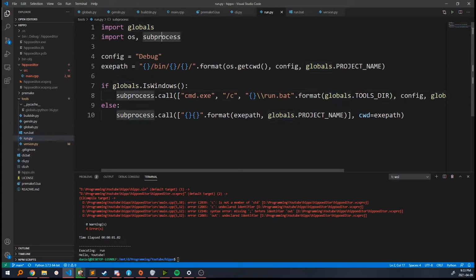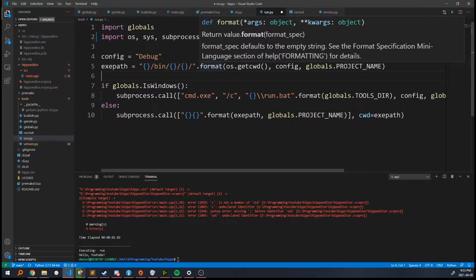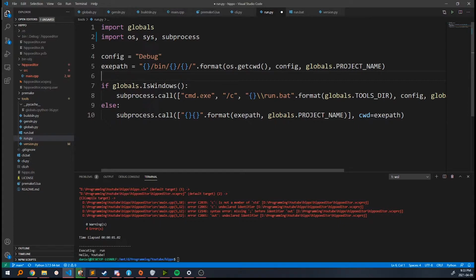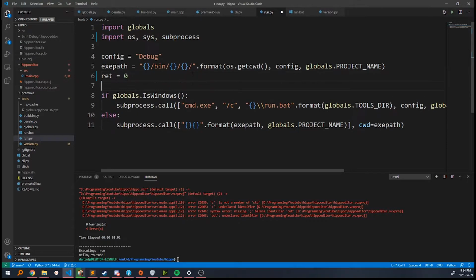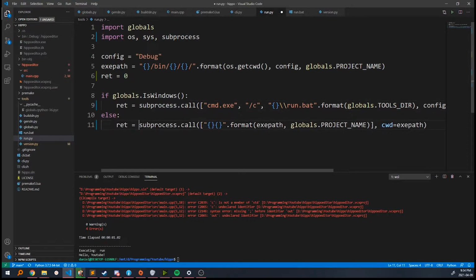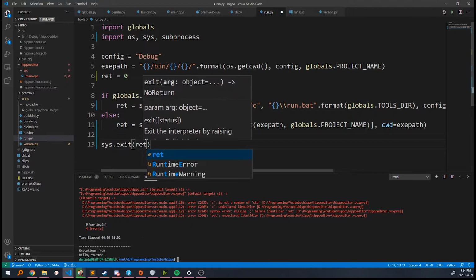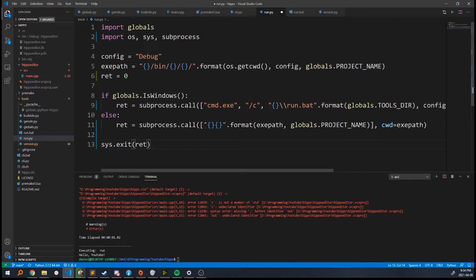So just working my way up, I'll just import sys. And obviously the version was very easy. Here, because we're calling something external, we're going to have to update, so maybe I'll have a ret equals 0, and then subprocess.call. This will actually return the error code that this returns. So I just say ret equals, and then I can just say sys.exit ret. And what this will do is ensure that, since I'm calling another process from here, whatever it returns, I'll return out of this. So if there's any failures internally, this will capture the failure in the run command.